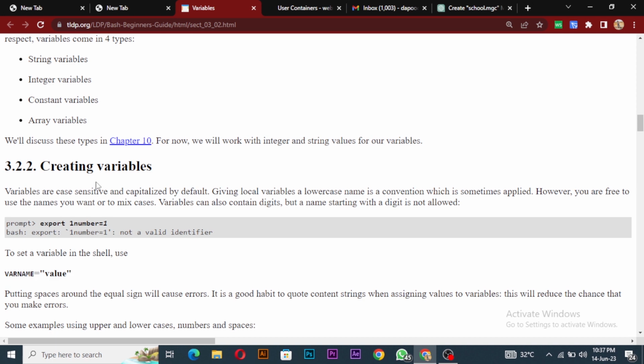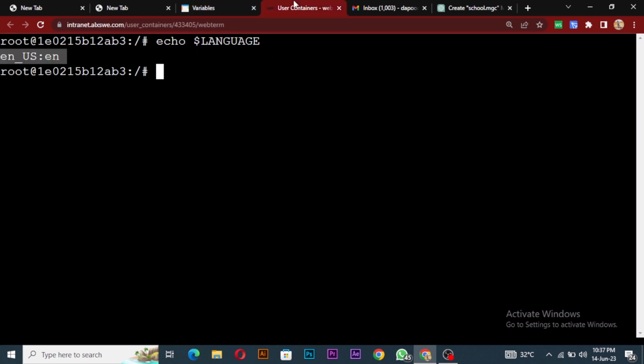So how to create variables. In order for us to create variables, the syntax is, majorly for global variables, they are always in capital letters. But for our local variables, we can give them capital letters, small letters, we can mix the two together, we can add a number to the end, but it can't start with a number.